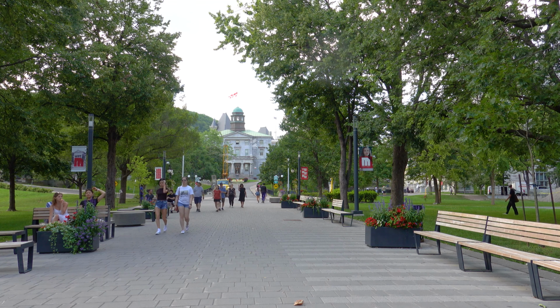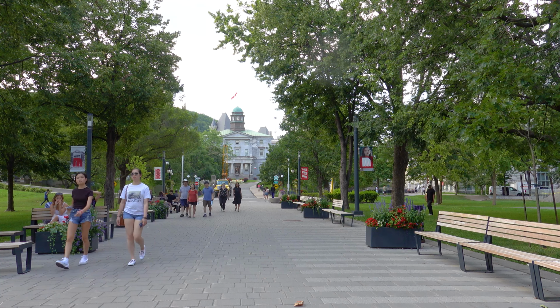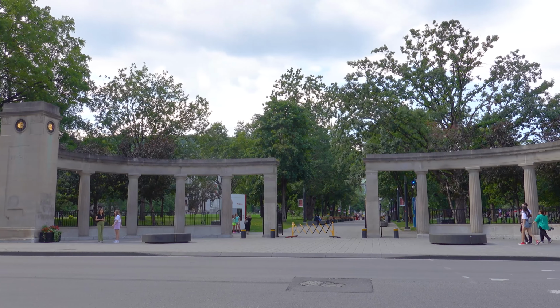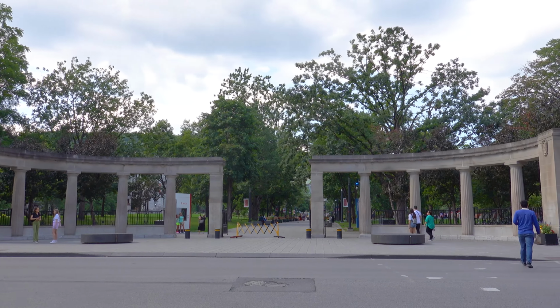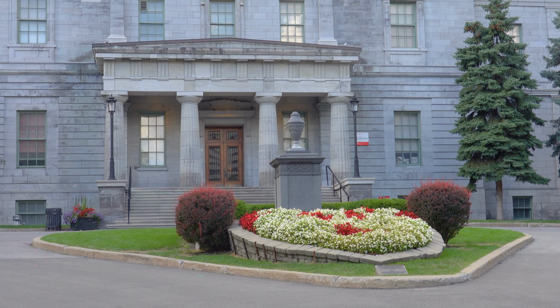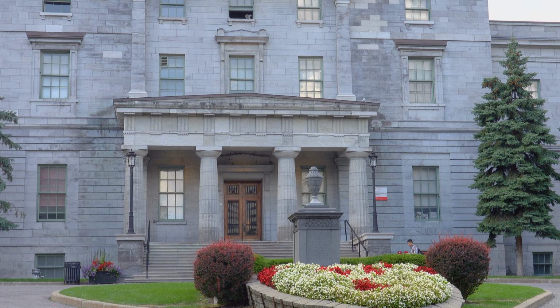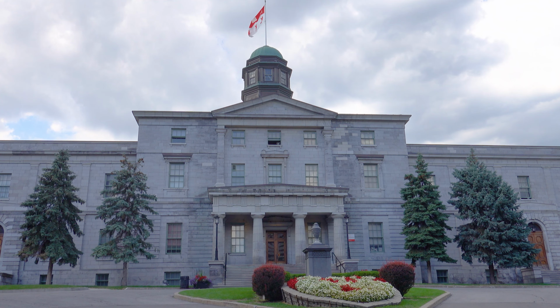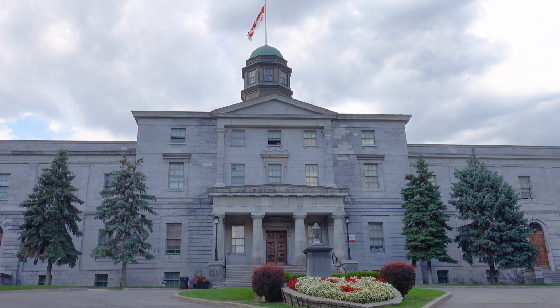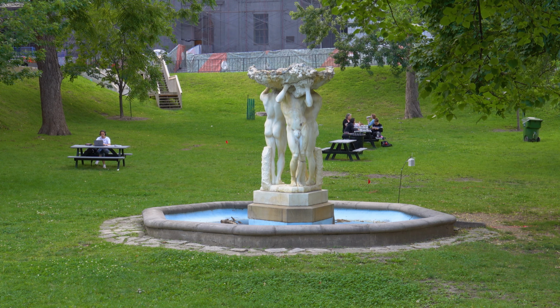Downtown Montreal is also home to McGill University, which is an English-language public research university founded in 1821 by royal charter granted by King George IV. The university bears the name of James McGill, a Scottish merchant whose bequest in 1813 formed the university's precursor. McGill's main campus is on the slope of Mont-Royal in downtown Montreal in the borough of Ville-Marie, with the second campus situated in Sainte-Anne-de-la-Bellevue. This university offers degrees and diplomas in over 300 fields of study, with the highest average entering grades of any Canadian university.